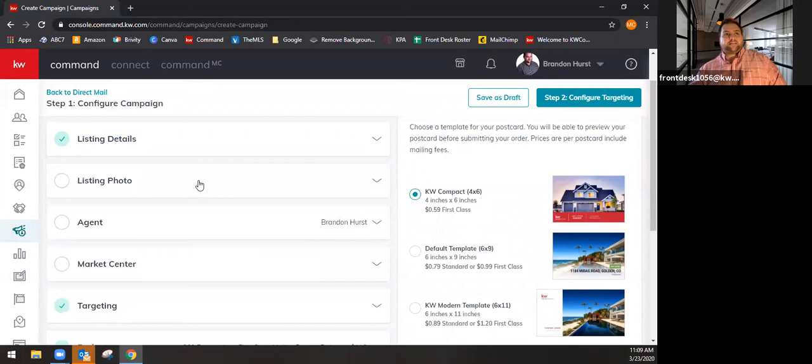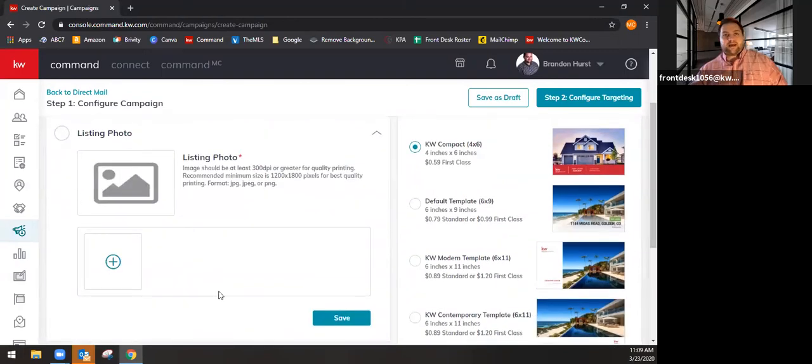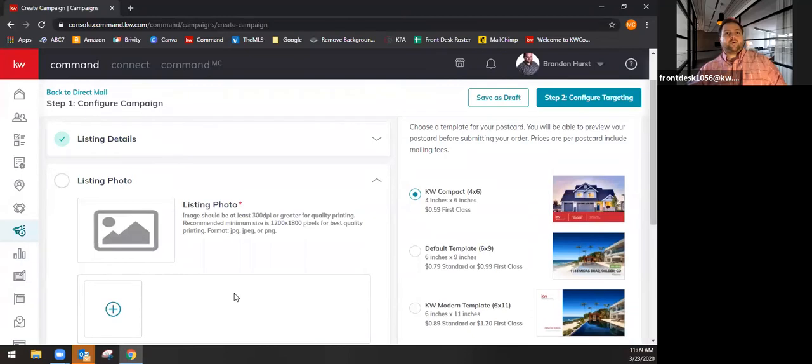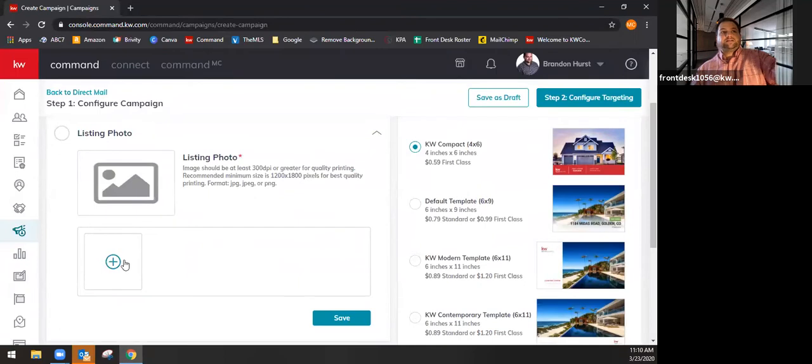And now we're going to go to the listing photo. Now, if you pull from the MLS, it's going to pull all of your listing photos for you. You do not have to upload them, which I love. It does have to be a high resolution photo though. So that's the only breakdown I run into on this, is that if you have a lower quality photo that doesn't match whatever they're saying here, 1200 by 1800, it won't let you choose that photo. So you may have to create your own postcard template in Michael Lewis Marketing and upload it, okay, as an alternative. Or if you have a higher quality version of the photo that the MLS doesn't have, you can upload it directly here. So I'm going to do that.